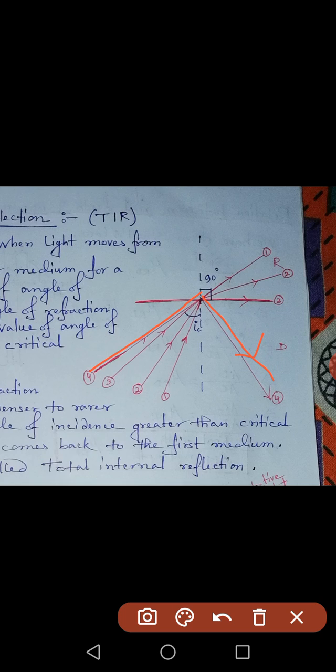This is actually what was happening here. Initially refraction was taking place, but as soon as we crossed the critical angle, we got a kind of reflection. So this is called total internal reflection. I hope it is clear; the definitions of critical angle and total internal reflection I have written here.